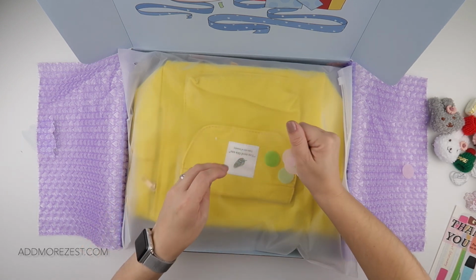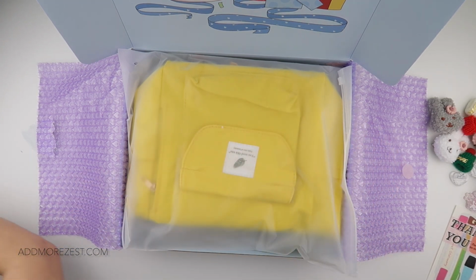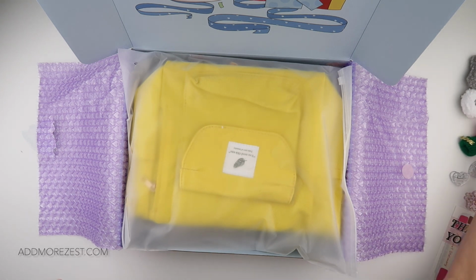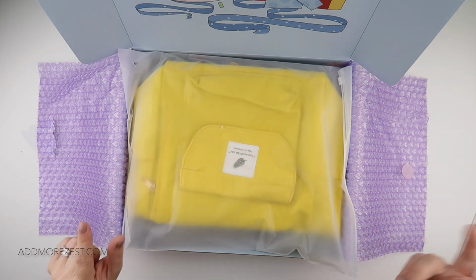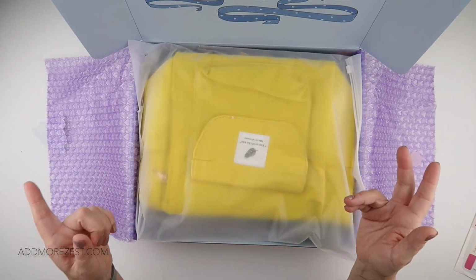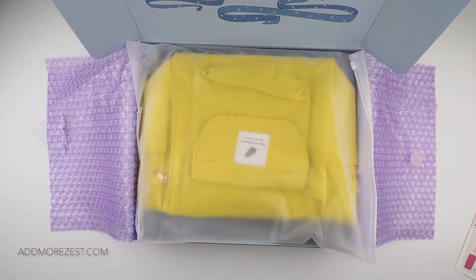But then we get into the bits that I've chosen to show you all. There are a few bits in here that I have chosen, but I did also let my girls choose some bits because everybody's tastes are different, even in our own house. I wanted to show you a nice variety of things, so I let the kids pick some things as well, because then you get all different tastes. So let me pull up my list so I can tell you how much each of these are.